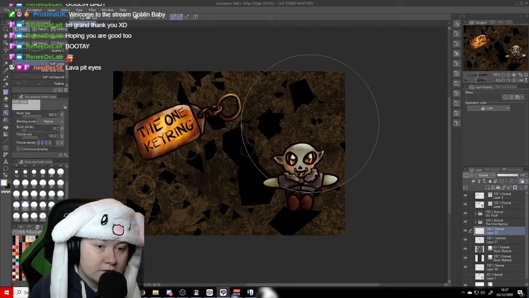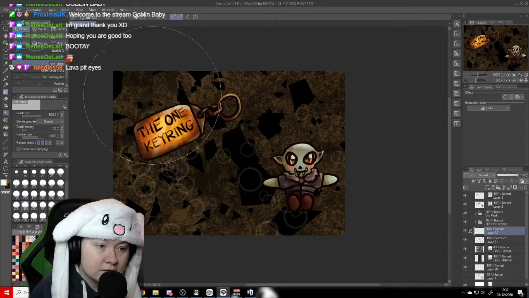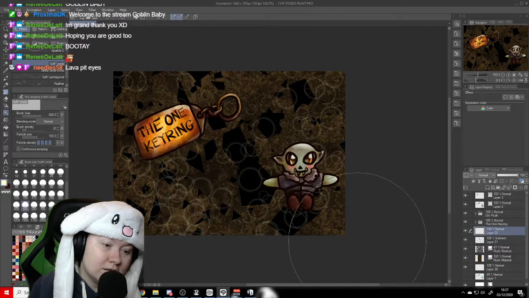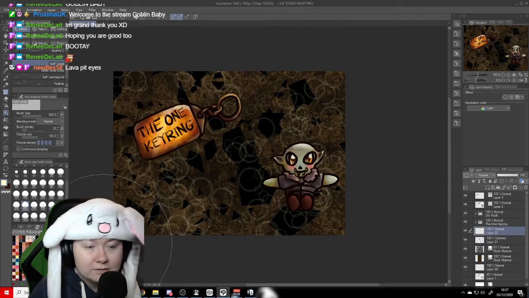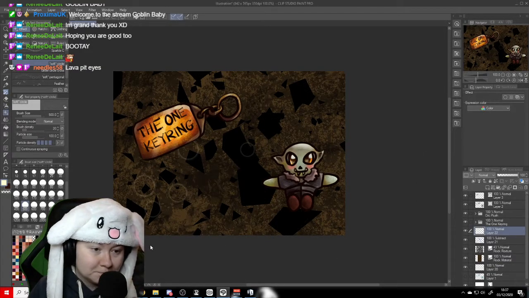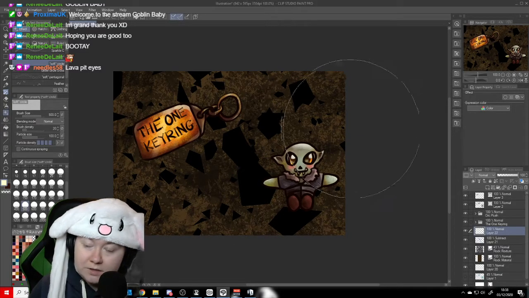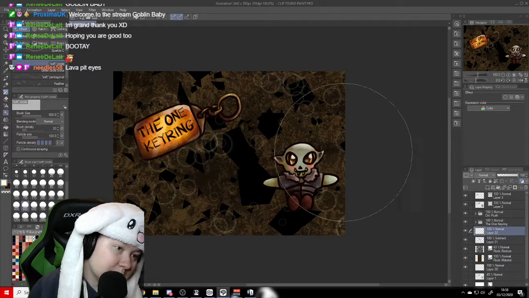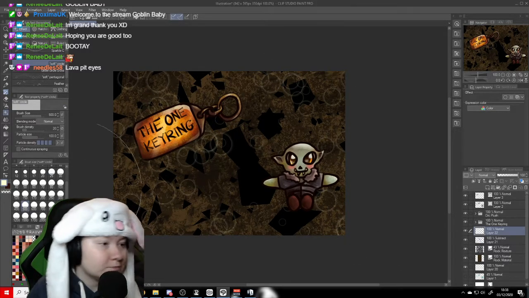Soft circles. See? Obviously use carefully, but I'm thinking that might be quite nice.